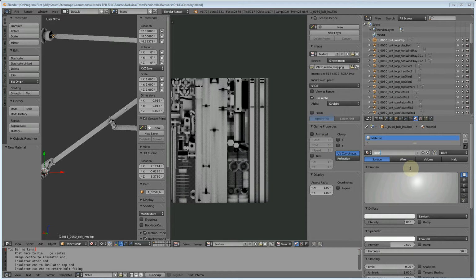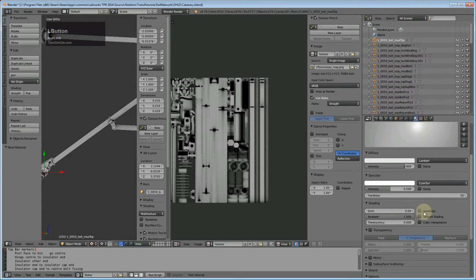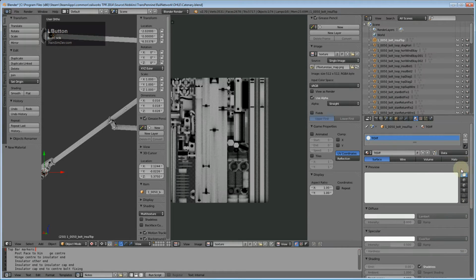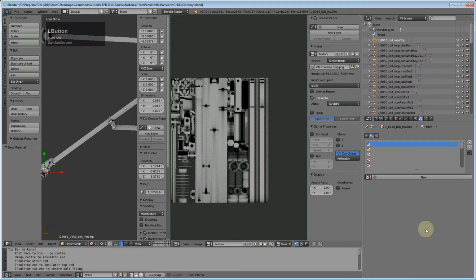So we'll call our material TRDiff. We can call it anything we like. I like to call it the same as the shader that it's going to apply. Okay, so our material is called TRDiff. I also like to change a few options. I'll set this to shadeless here, just because I find it better. It doesn't affect the export at all. And now we're going to set up our textures.